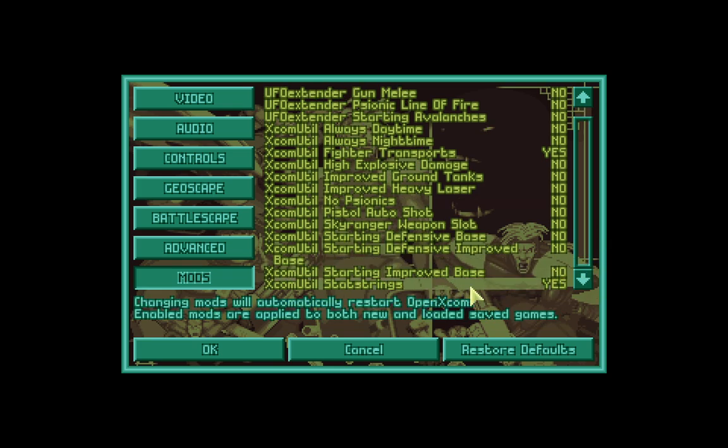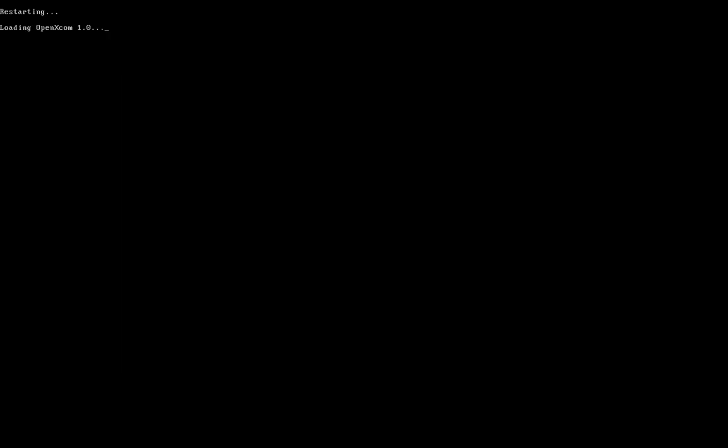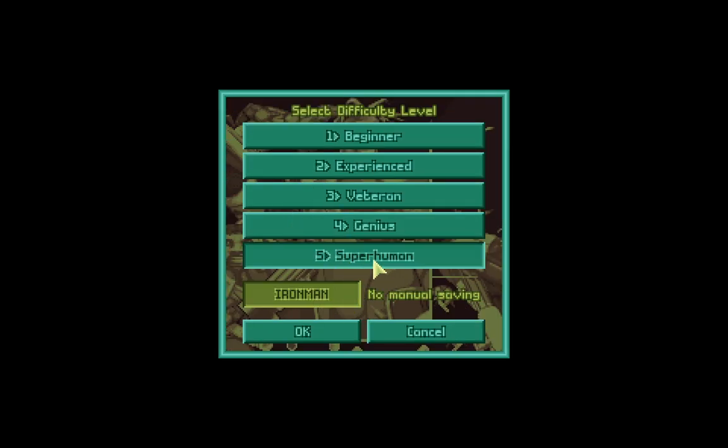Stat strings. Stat strings just helps me identify my characters. I'll show you in the game how that works. So let's go. The game's got to reset. A new game. We're going to go Superhuman and Iron Man. Superhuman is just the hardest level of difficulty. Iron Man just means that I can't save scum.